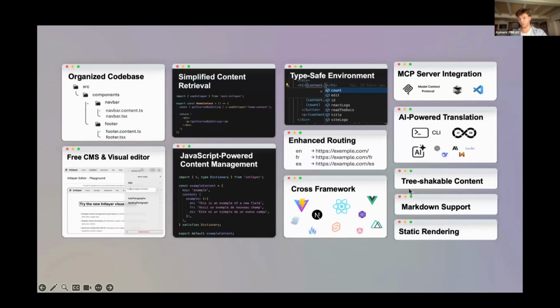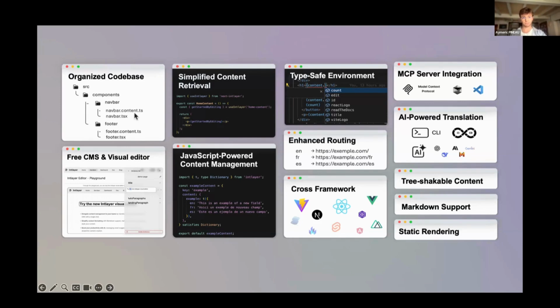Also, we make the content tree-shakable at build time. That means if you do not import your navbar inside your page or application, we will not bundle the related content. And we do all that optimization magic related to the different pages automatically at build time of your application.